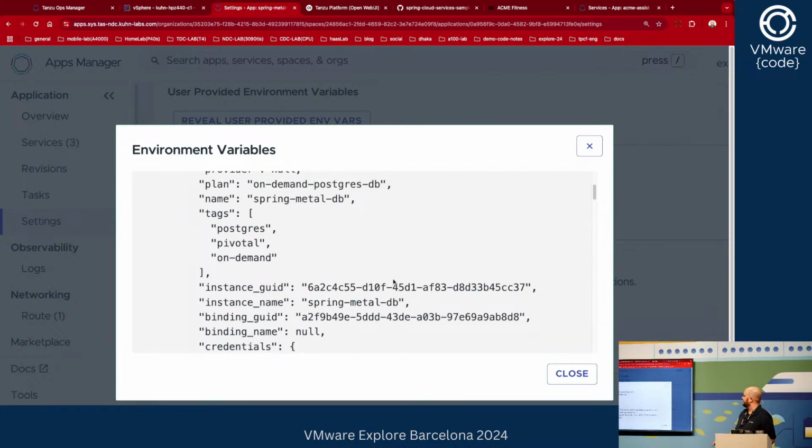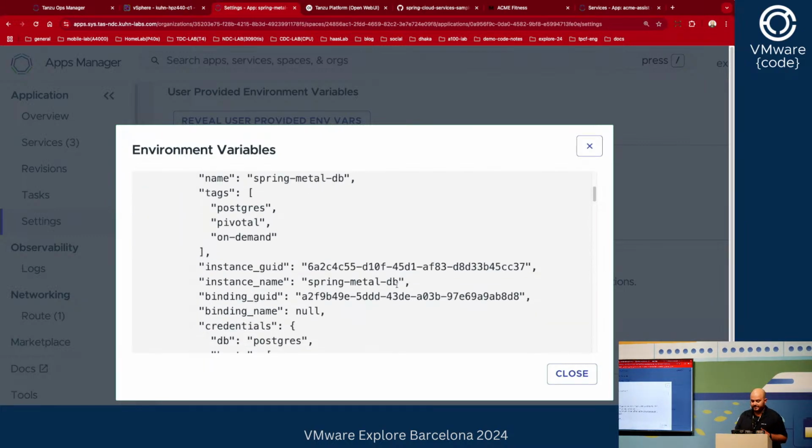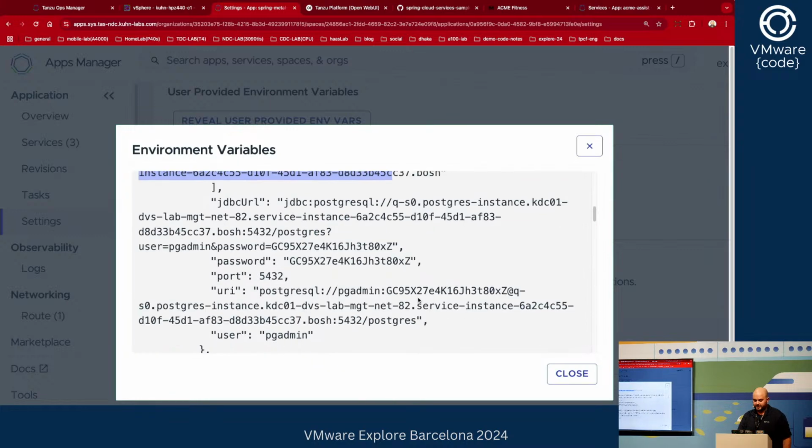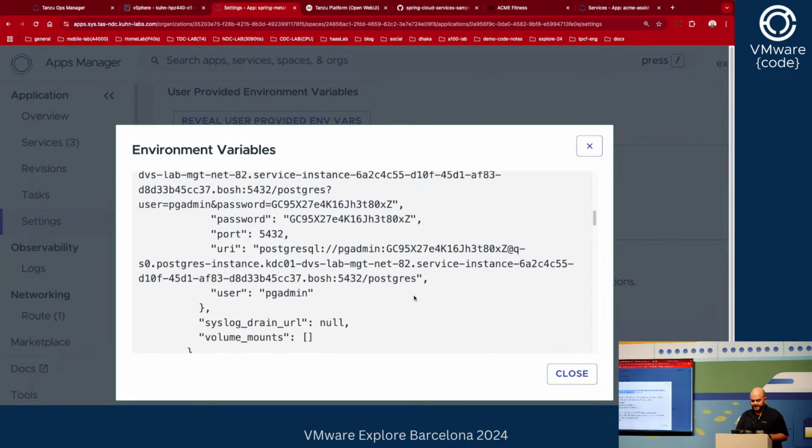We have our variables for the Spring Metal database, and we're seeing things like our Postgres connection string. It's the way the platform injects credentials and environment variables into the system. So your app can have code to read these variables and update on the fly or on a restage. That's another great benefit of the platform. We don't have to worry about handling these strings or anything like that.